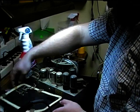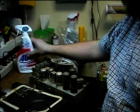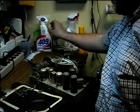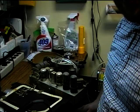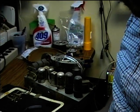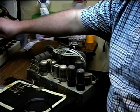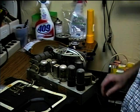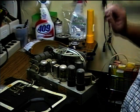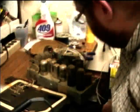So we've got the loop antenna hooked up now. And I've not tested this before. Usually when I do the test on these videos, I've pre-tested it to make sure it works, but you're going to experience this for the first time with me here. I'm going to plug the isolation transformer in. Okay, we've got voltage on the isolation. Now I'm going to turn on the radio. Let's see if the tubes are lighting up here.